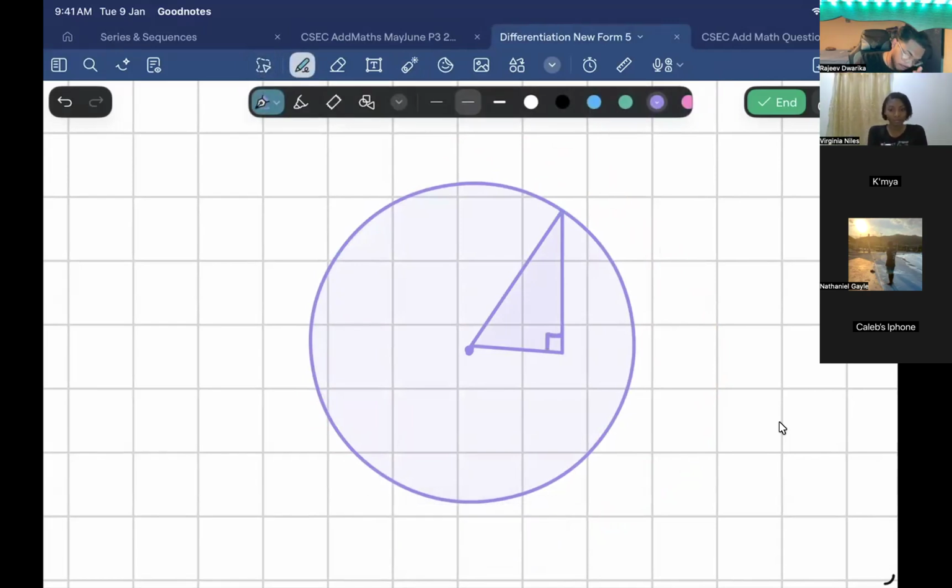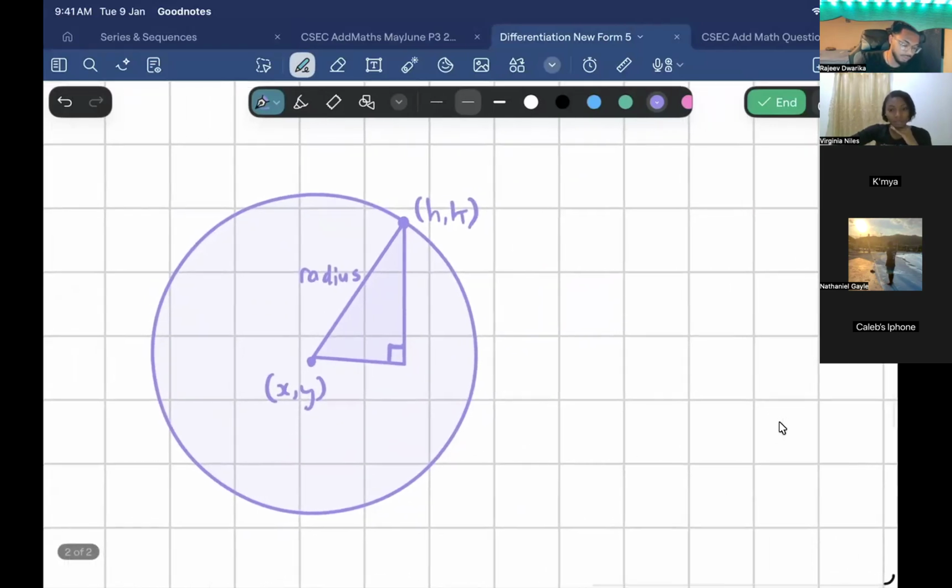Anyways, that's a right angle triangle, yeah? Yeah. And there's a radius. Yep. At any point in time, we could call the center xy, and we could call a point on the circumference AB. Well, in your case, HK, right? Yeah. Then the radius, let me show you how it's going to work.